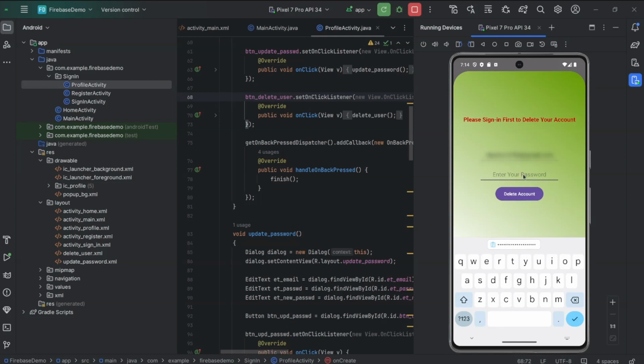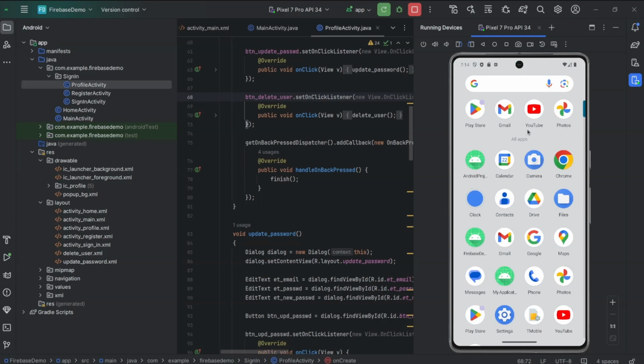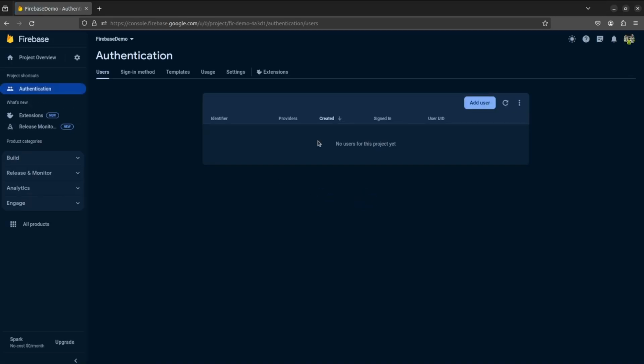First time, I will enter a wrong email ID or password. Now if we open Firebase console, you can see here, the user account has been deleted.